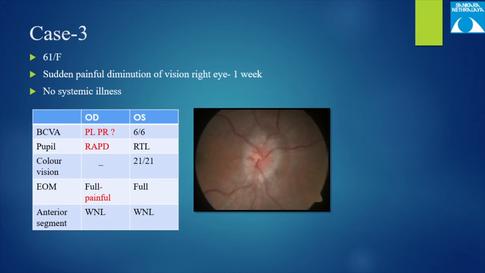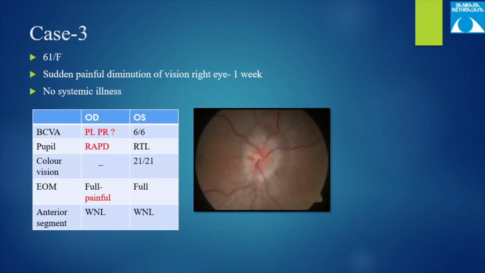Ma'am, is there any difference of presentation of the edema per se in GCA and in NAION, or the edema can look similar in both? Yes, that's where your history comes into play. A sudden, painful loss of vision, such a dramatic vision drop, you should think of atypical causes or optic neuritis.